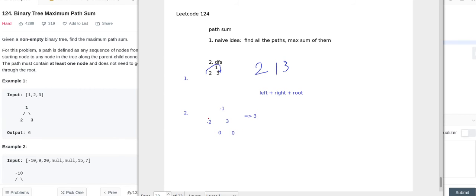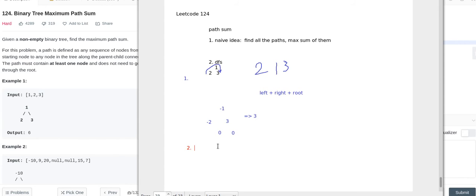After that, we continue to compare with this -2 and -1 to get the answer, because -2 and -1 are smaller than 3, and -1, 3 is also smaller. So the whole example is 3. This is actually a special case of this one, so we also don't consider it a separate case.